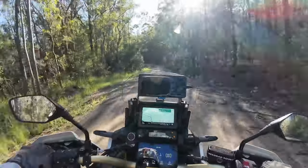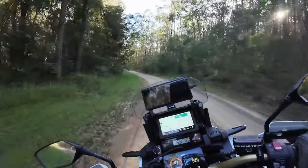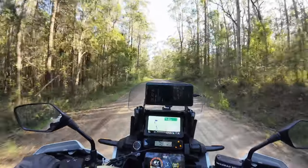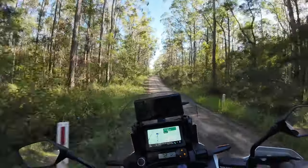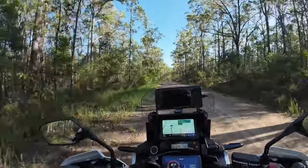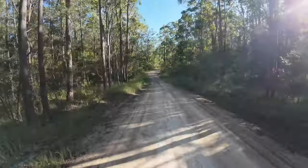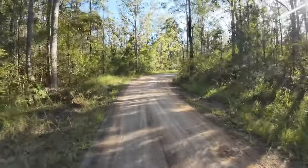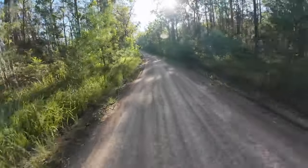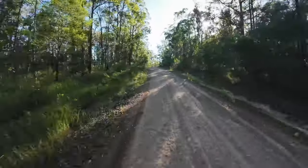But I've always wanted something a little bit more aggressive, so here it is and we'll give it a run. Got it down to about 25 psi at the moment for the dirt, so it's squirrelly on the road - it's hilarious, I was laughing the whole way. And while we're here, we're going out in anger finally with the new setup. I did a video on the best Motovlog setup for 2024 but I think I've found an even better setup.